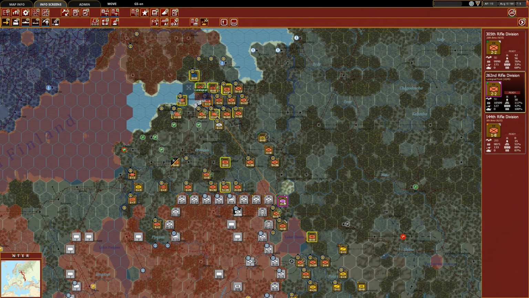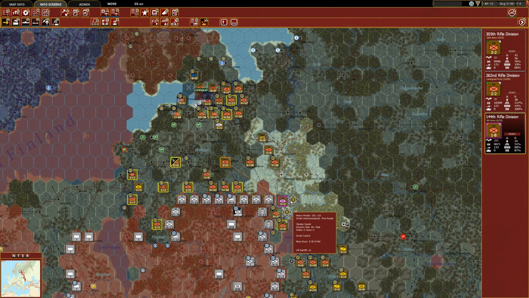Debating. Don't know that we even have enough movement points, though. Thinking about having one of these rifle divisions maybe go back one to try to get into some better terrain here to defend.